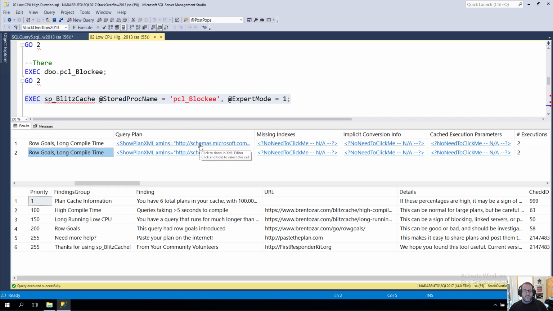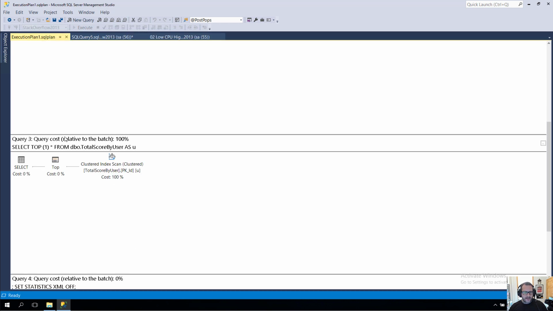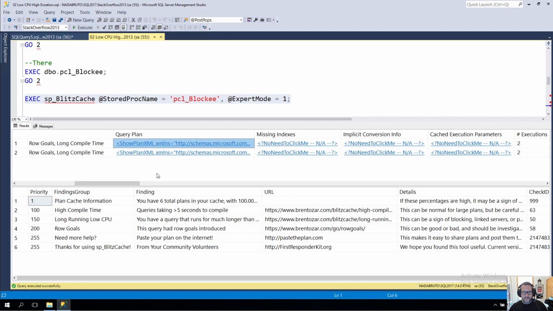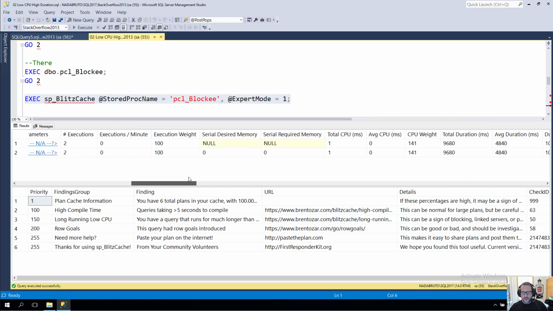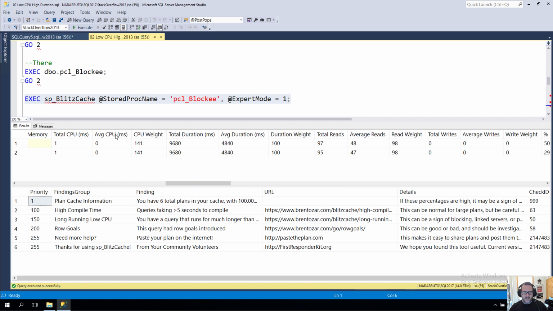But we don't care about the query plan here either, because the query plan's not going to tell us anything. The query plan's going to be that dead simple select top 1 star from table without even an order by. What we care about are these two columns a little bit further over. Now, on average, these queries used no CPU, but also on average, these queries ran for 9.5 seconds. Not really a good ratio there. What'd you do for the 9.5 seconds? Hung out, did some stuff. Bad sign, right? So we have the warning about long running with low CPU.